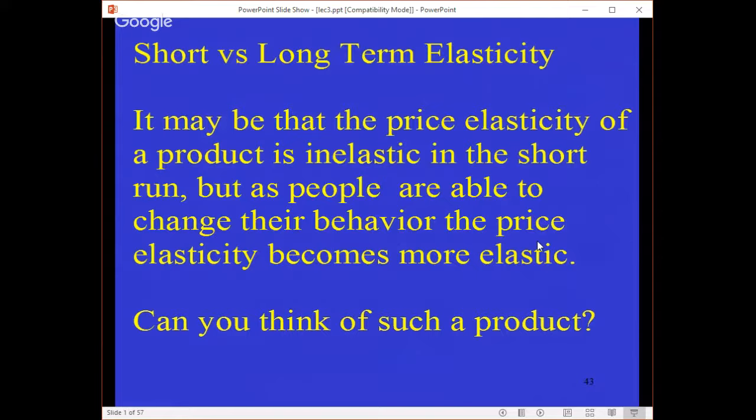Okay. So basically, we can have something that's inelastic in the short run and elastic in the long run, as people are able to change their behavior and switch away from that product into other products. And like I said, gasoline, or any other products, might be inelastic in the short run and elastic in the long run. Heating oil, perfect. We can buy that Tesla home, get those big old solar panels up on top of the roof. Then again, I don't know how well they're going to work in the winter anyway. But there are other alternatives that we can switch to.